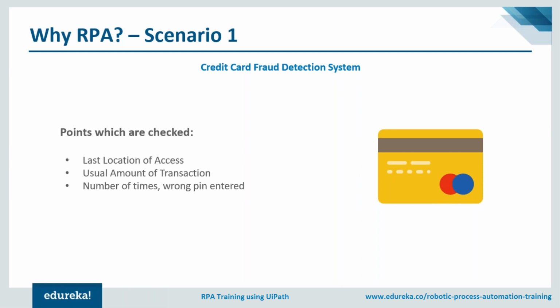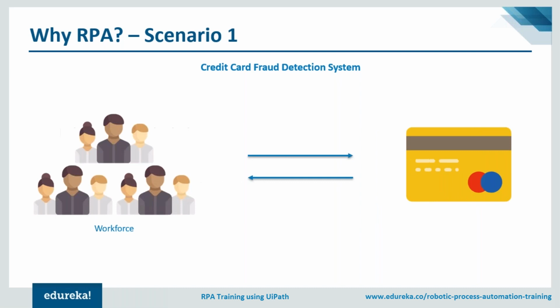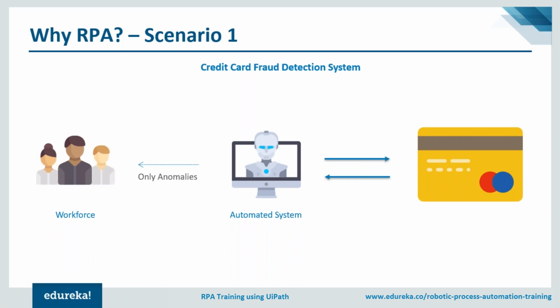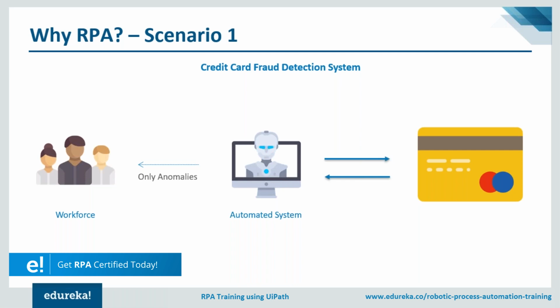If you were to judge a transaction based on these rules, one way of doing it is through the human workforce, right? This human workforce was actually being used like 10 or 15 or 20 years back when there was no automation system or automation tool invented. So there were a lot of people whose sole purpose was to investigate each and every transaction and authorize that transaction based on those rules. But as and when the automation came in, 95% of these transactions are automated and the remaining 5% of those transactions are just flagged as anomalies.